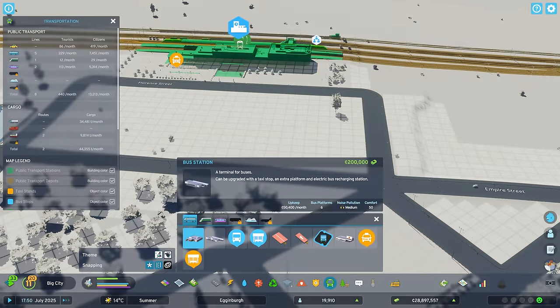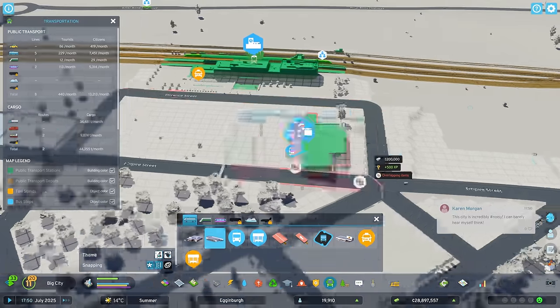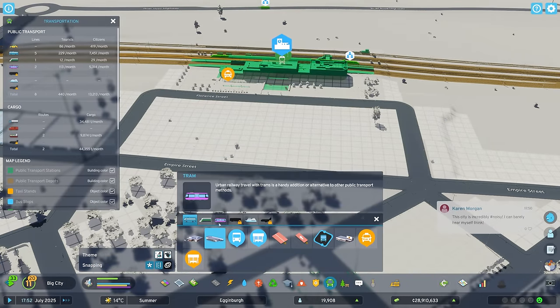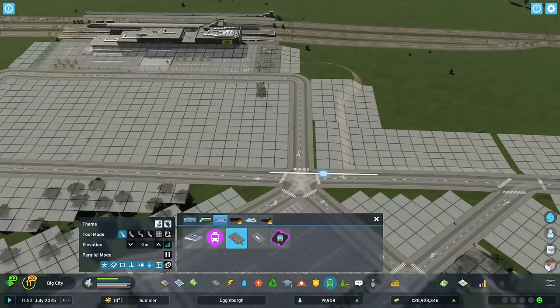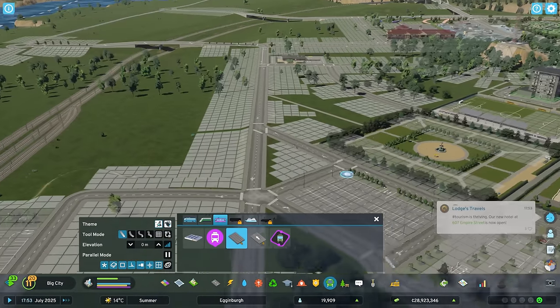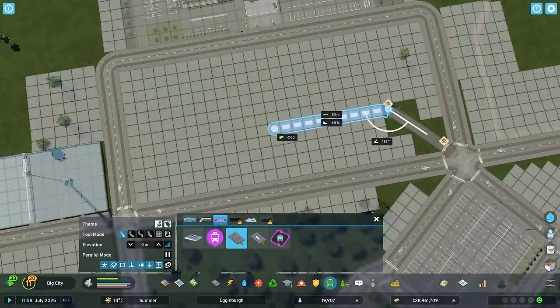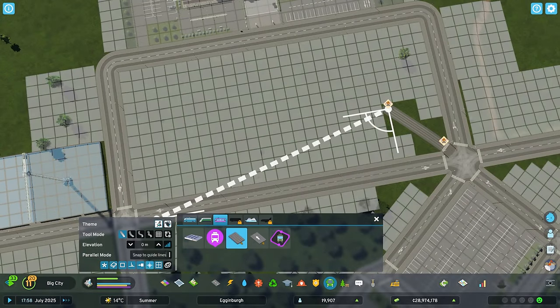In terms of the bus, do we want to have a bus station in here? Quite large and expensive, aren't they? So I think we'll actually build our own custom one like we did earlier. So let's start with trams. So I imagine they're both going to come up this road eventually. So we'll have it come off here, and then you can just come through here.